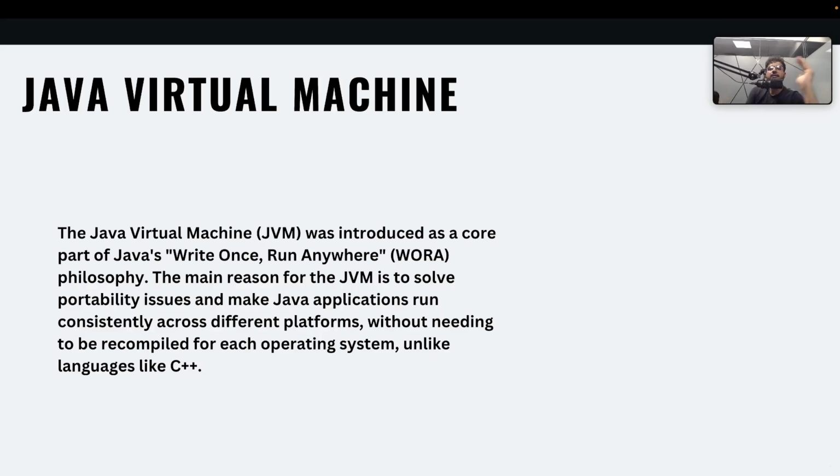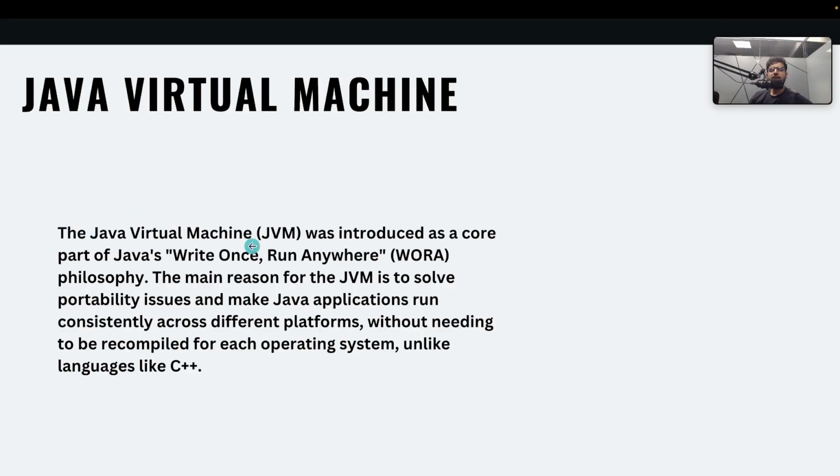You have to move the high level code there and recompile it for the architecture of that machine. You might have seen this problem from time to time. You compiled a binary, you converted your C++ code into a binary on your Mac machine, you move it to a different machine, it's not working there. The compilation step sort of changes for every architecture of machine that you're running it on.